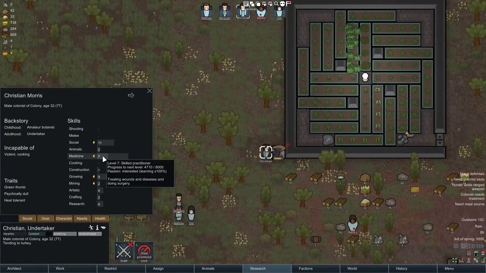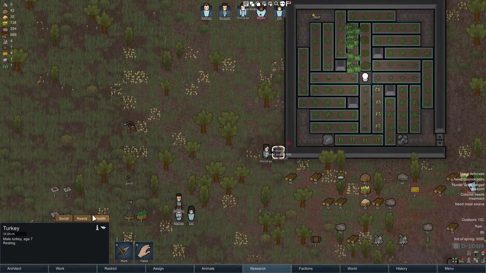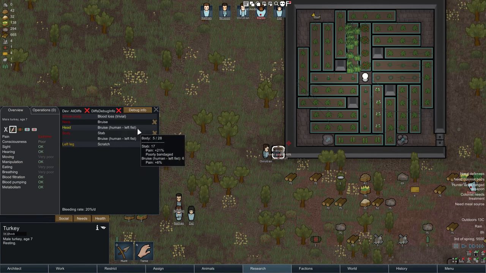We're at 4710 right now, and we're going to go ahead and patch up this turkey a little bit. There we go. We just got about, what was that? 87 experience just from that. Let's go patch this turkey up again here. Still going. And we're going to get a little bit more right there. Now let's go over to this turkey and see. Right now there's only 2 injuries left. We have another bruise and another scratch.